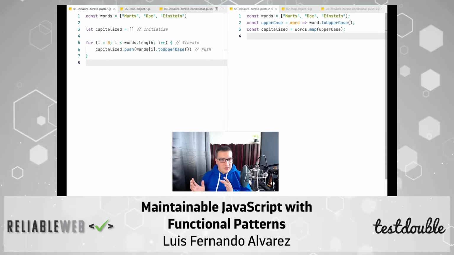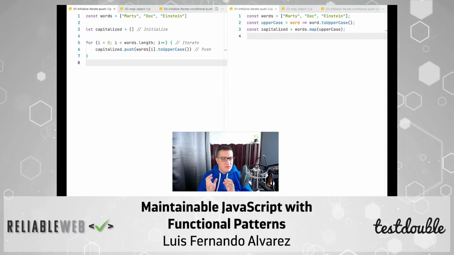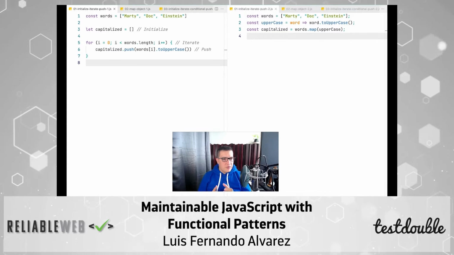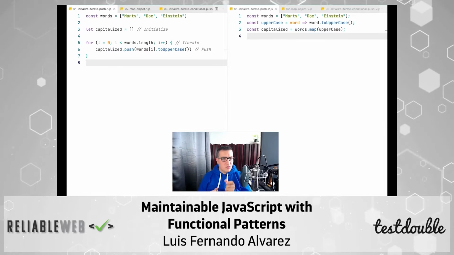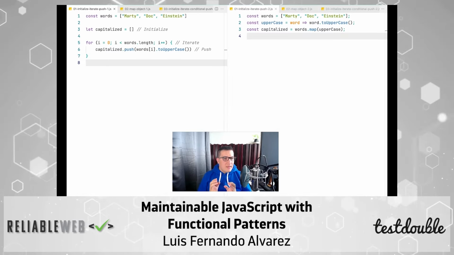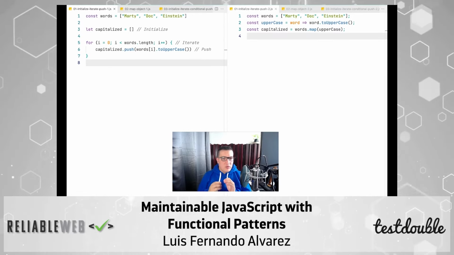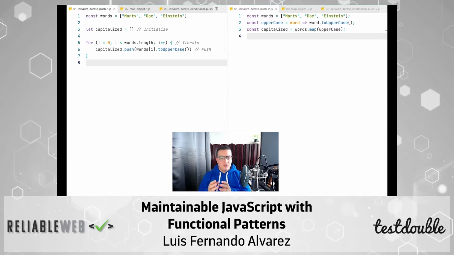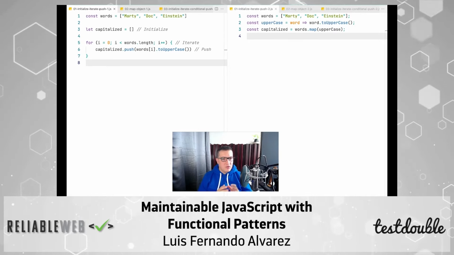So refactoring that functionally, we are going to see the second example on the right. We have the same list of words, and then we are going to expose a function called uppercase. We are defining that function in line 2. This function is going to receive a word and then return that word in uppercase, right? And then we are going to use the map function as I told you before. And we don't need to iterate over anything because map knows that it should go from the first to the last element here and execute the uppercase function on each of those elements.